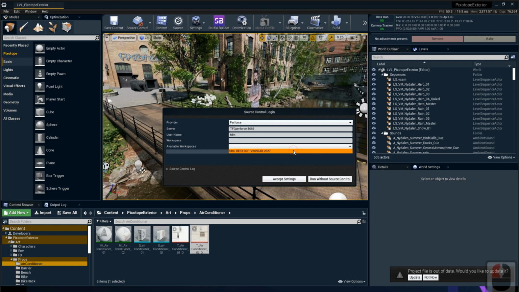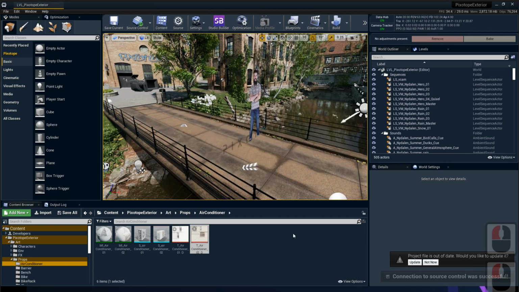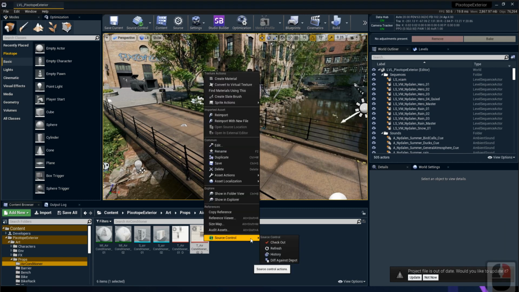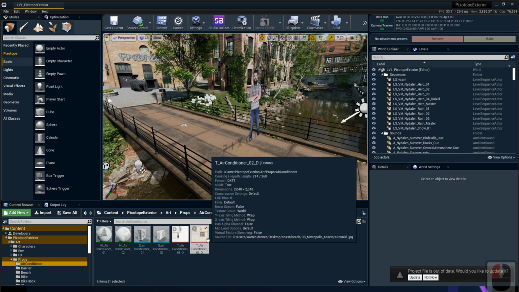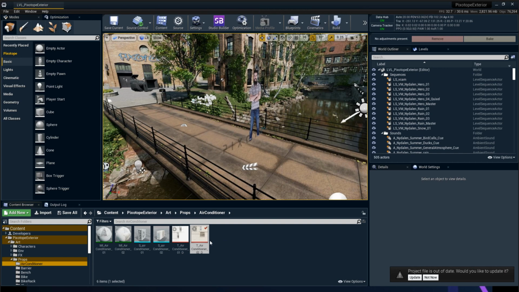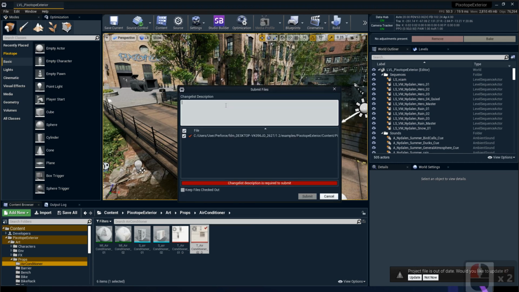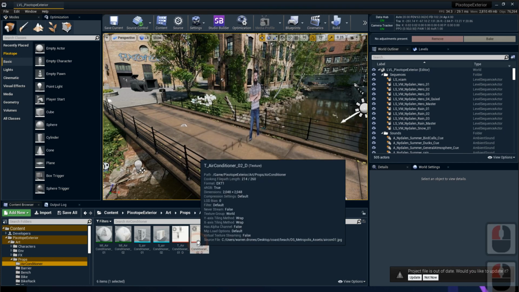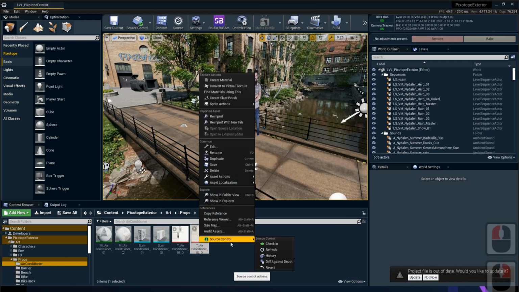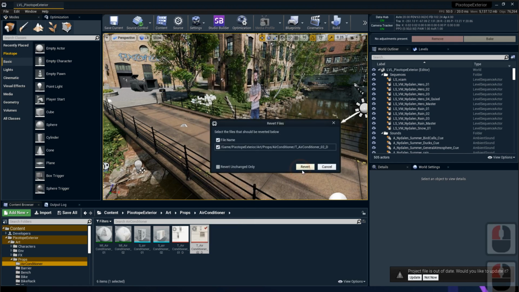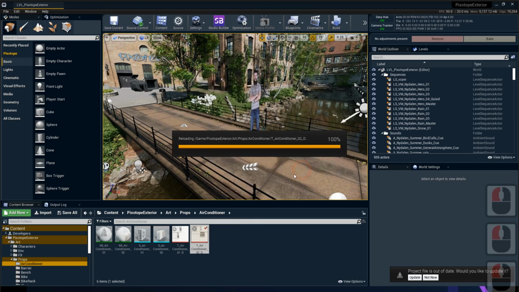Which means that right inside the Pixelp interface, I can now right-click an asset, go to source control, and I can check out the file. And now this file is once again locked to my computer, and no one else can touch it until I choose to release it. So I can once again check it back in, give it a description of what I've done to it, and then submit. I'm not going to do that right now because I've actually not made any changes to it. And you can also right-click it and hit source control and revert if you haven't made any changes to it.